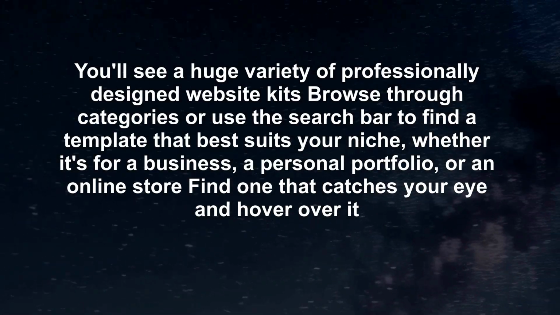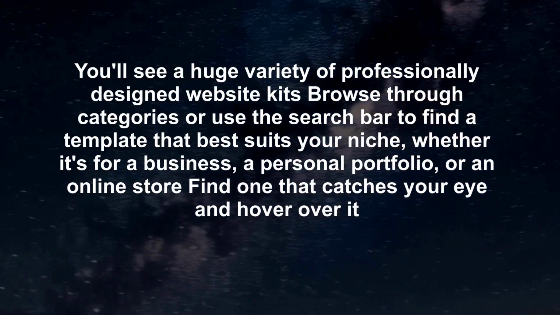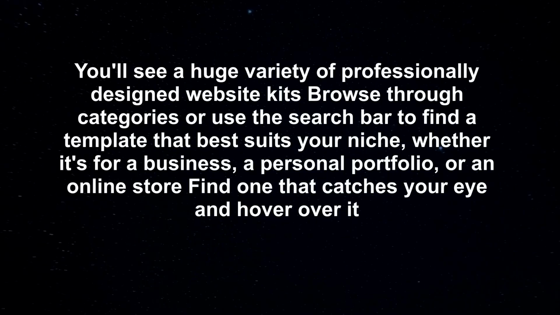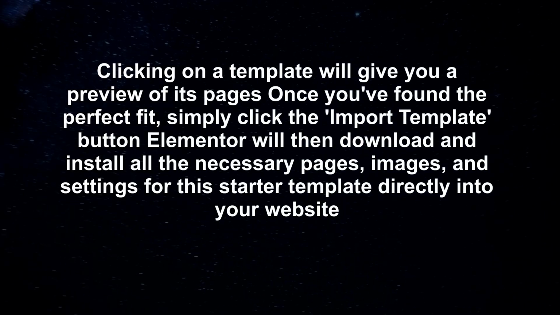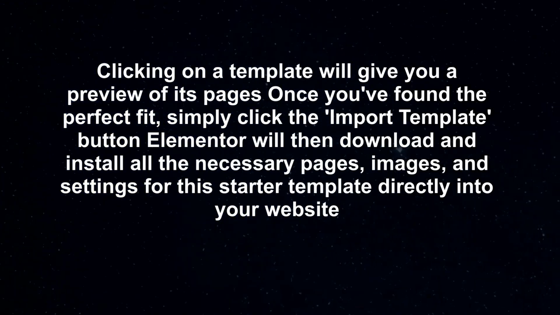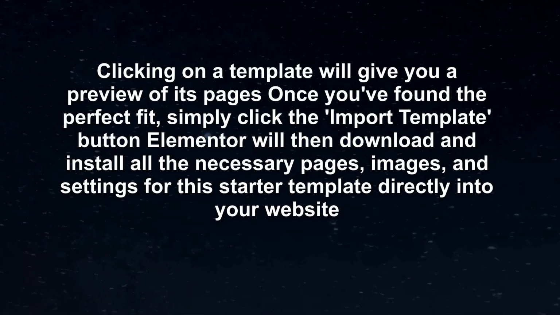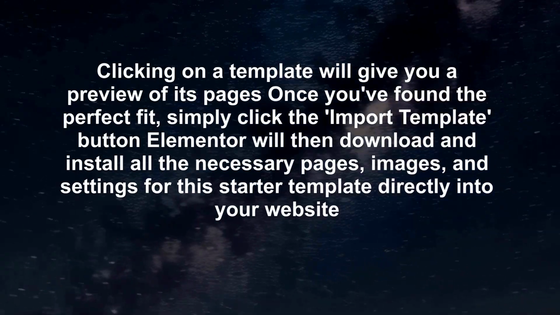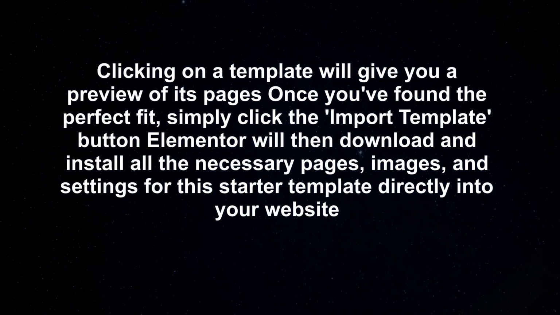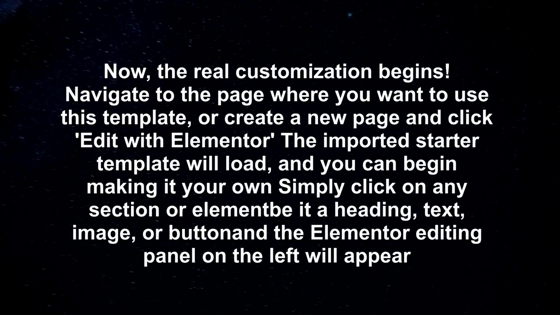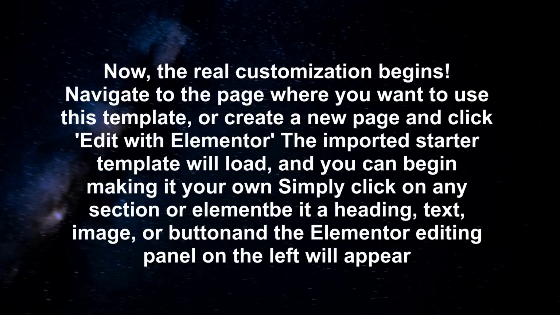Whether it's for a business, a personal portfolio, or an online store, find one that catches your eye and hover over it. Clicking on a template will give you a preview of its pages. Once you've found the perfect fit, simply click the Import Template button. Elementor will then download and install all the necessary pages, images, and settings for this starter template directly into your website.